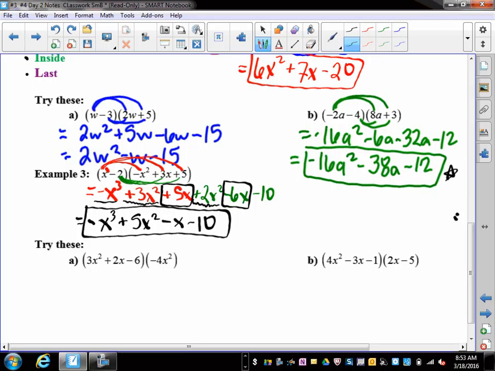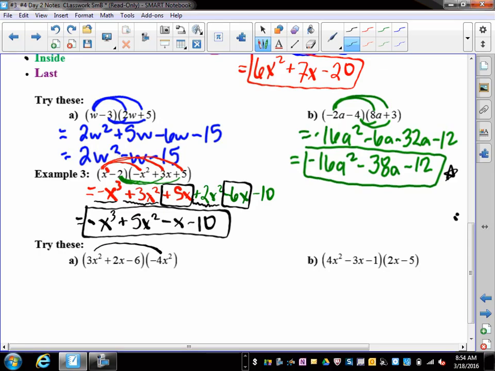All right, questions on this so far? All right, so now let's take a look at letter A together. We can do this a couple different ways. We could take each term and distribute it to my negative 4x squared, but I think what would be easiest is take this guy and distribute him. It's the same thing as if he was written in front. Alright, so let's do this one together.